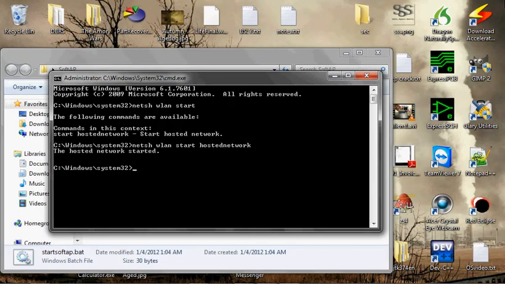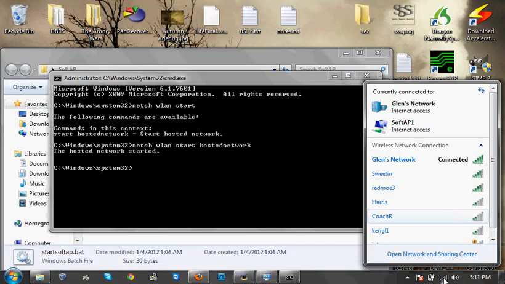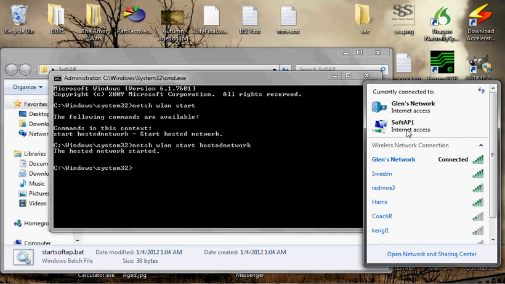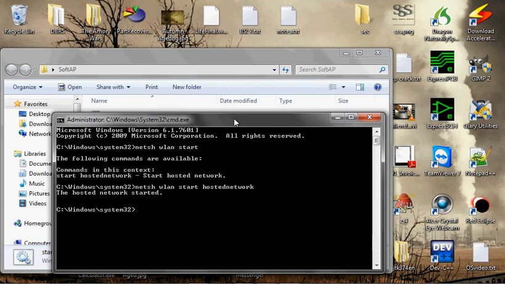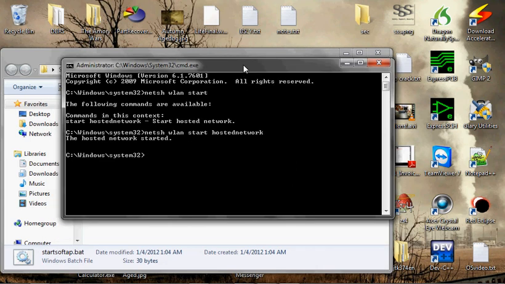Alright, now that we're done with that, you come back up, and you'll see, like I already have, internet access. I won't see softap1 on my list of wireless network connections because I'm hosting it. But on another computer, you will see softap1. You'll be able to click it and enter the passphrase, wi2394 like mine, or whichever one you set. Well, that's set and good to go.